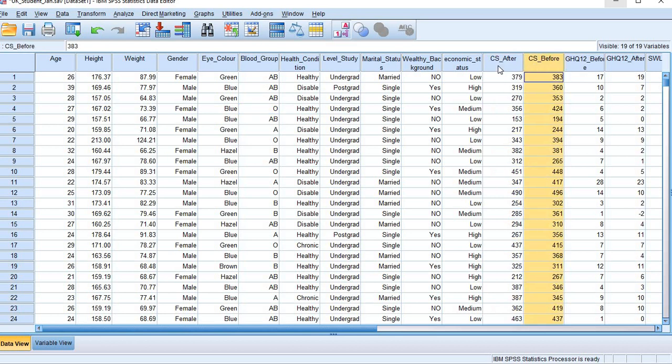Most importantly, look at this. You see, we want to see if COVID-19 affected the students. Now, we have their credit score before and after. Can't you see that these two are measured at 2 different time instances? They are actually the same. I mean, same variable, but measured at 2 different time instances.